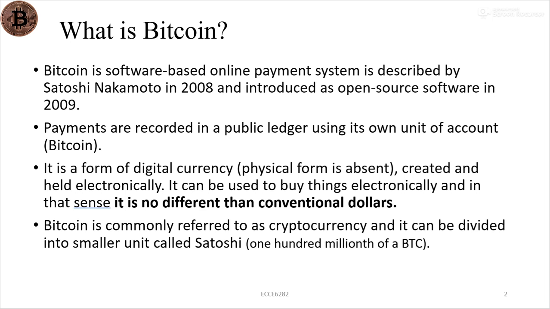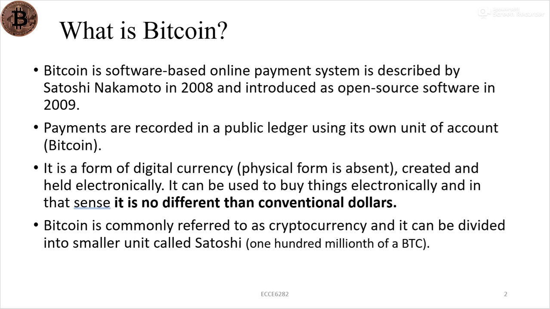Bitcoins are created as a reward for the process known as mining that we will discuss in the coming slides, and these bitcoins can be exchanged for other currencies, products and services. You can use it to buy anything, sell anything, or exchange it with other currencies as well. So in that way it is not different than any conventional dollar or any conventional currency.